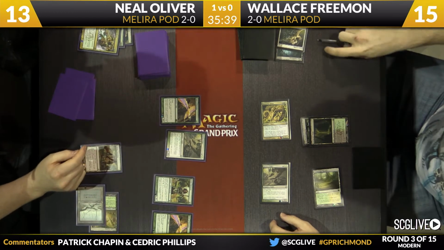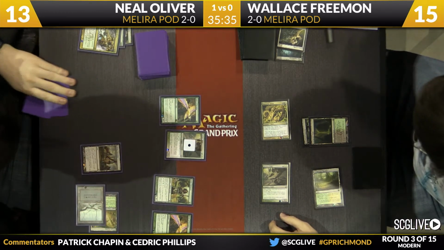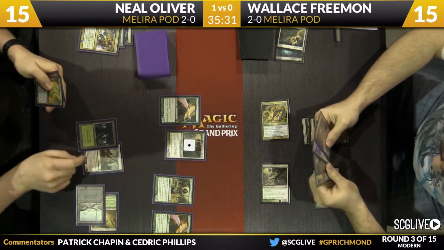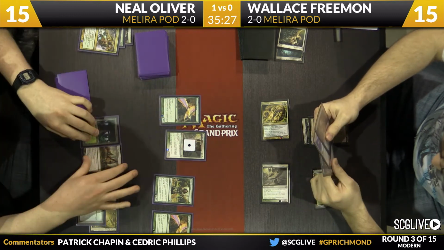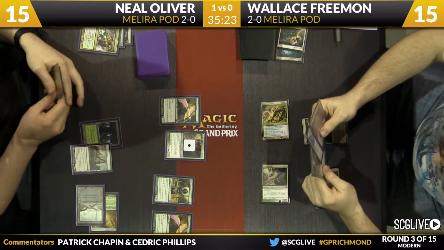So persist. That's going to come back. Of course, the Finks will become a 2/1. 2 life for Oliver is going to put him up to 15. As you mentioned, he does have the Forest, which he will play. And you see the last 2 cards in Oliver's hand right now are Shriekball and Chord of Calling. And again, he still does have the necessary mana to be able to Chord of Calling for Eternal Witness to get the Birthing Pod back.